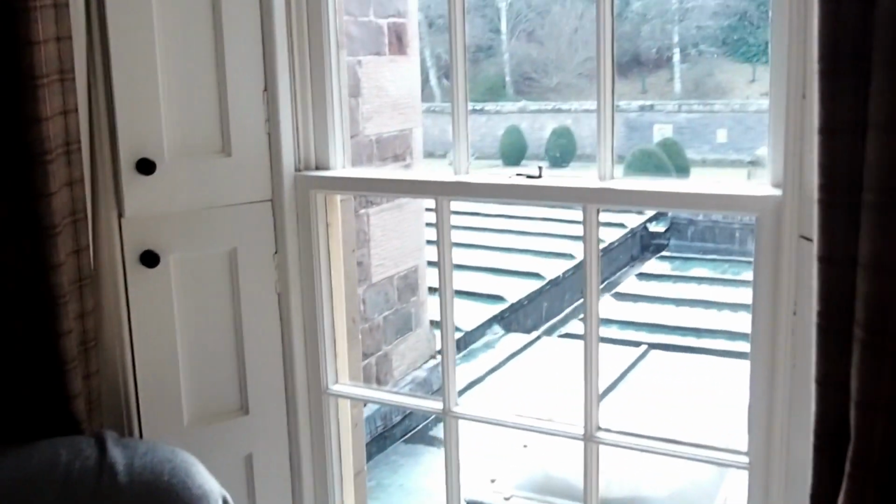This is the staircase that we saw from the bottom. And then if you come through here, there's like a little kitchen area. Another little chair by the window, which is really nice. Nice view. I don't know if I can find some lights. There we go. That's someone else's room. And I believe that's someone else's room. So that's kind of the grand tour of the Hope Scott wing of Abbotsford House.